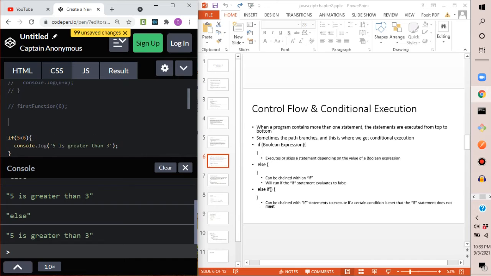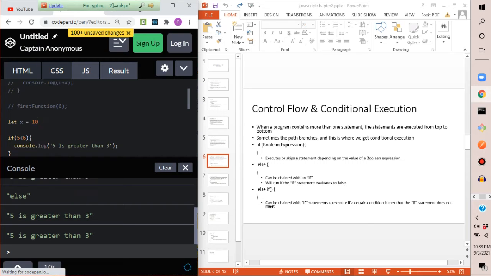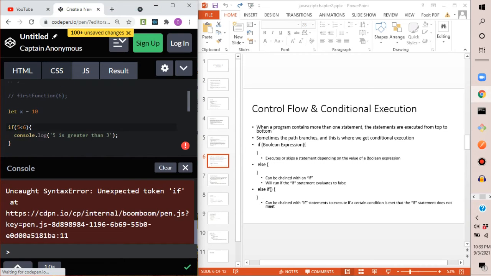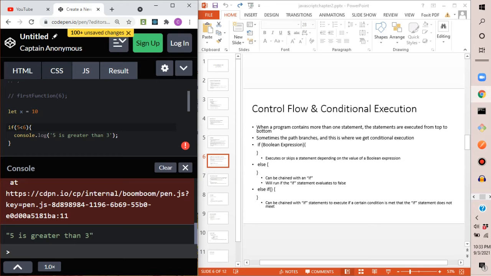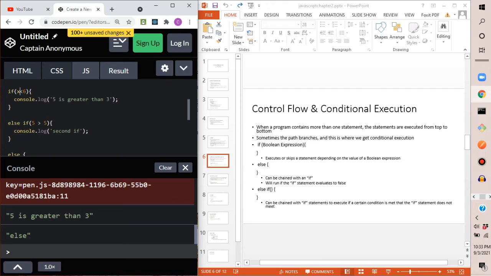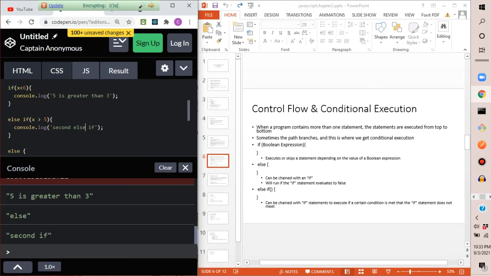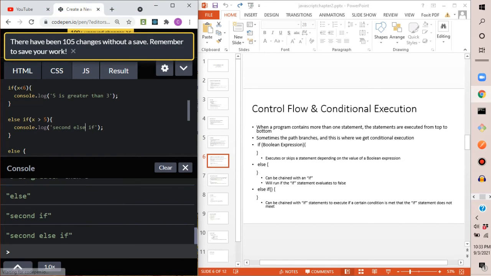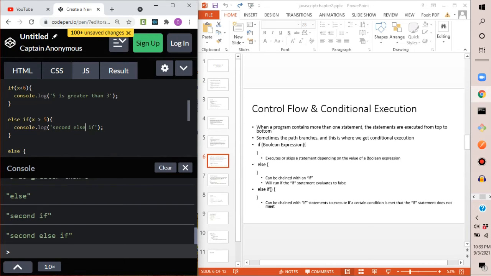Like let's say in this instance, let x be equal to 10. Is x less than 6? Else if x is greater than 5, what's going to happen? Actually, let me put this, else if. So now this whole thing is kind of chained together. It's going to check the if. If that's false, it's going to go to the else if.